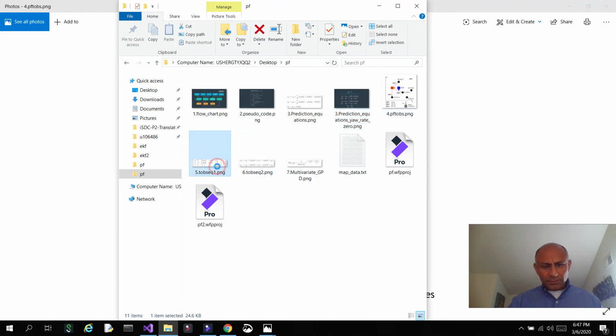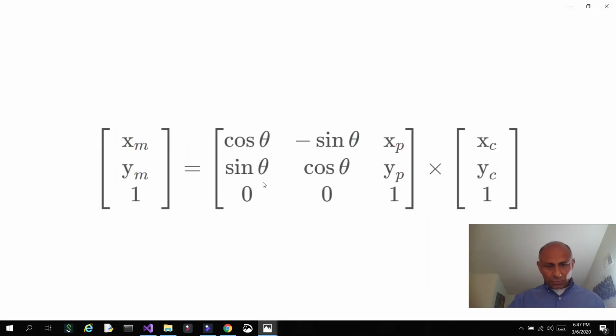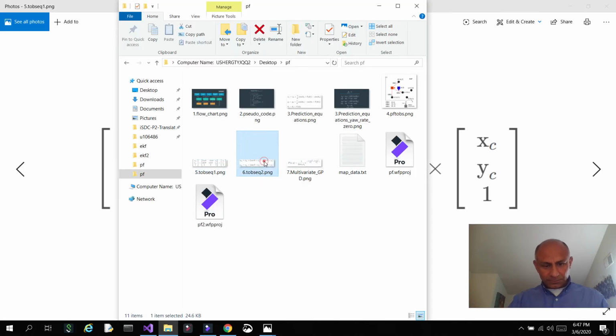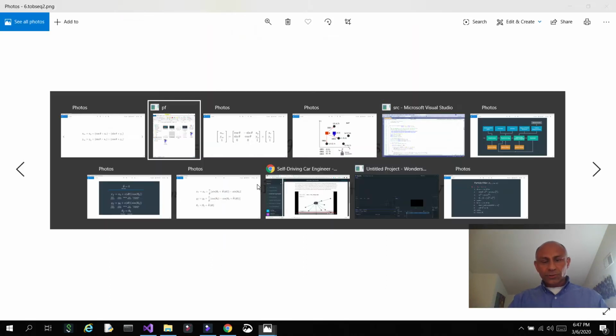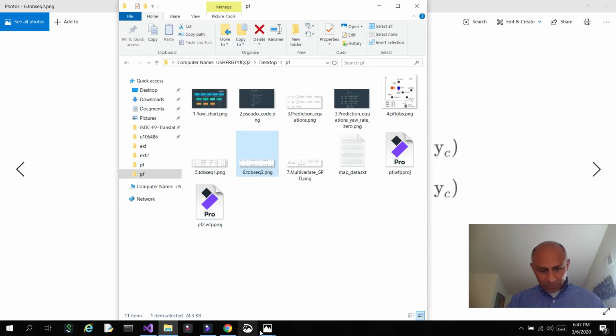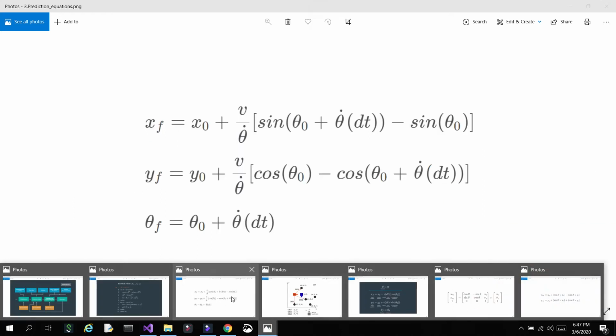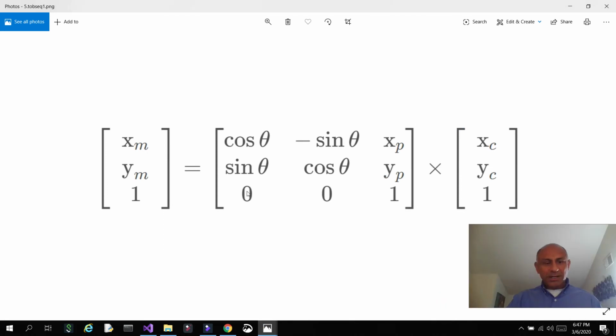So let me pull up two of these pictures here. So for each particle, sorry, that's not the one. For each particle, we go through this equation. So theta is the heading.